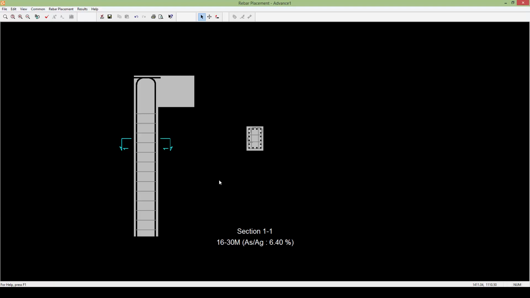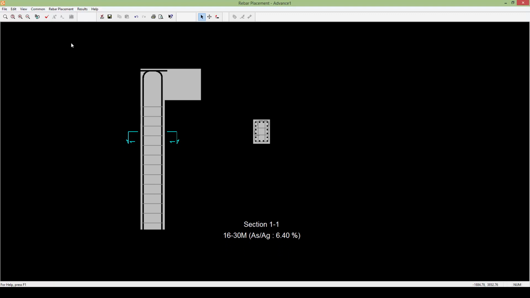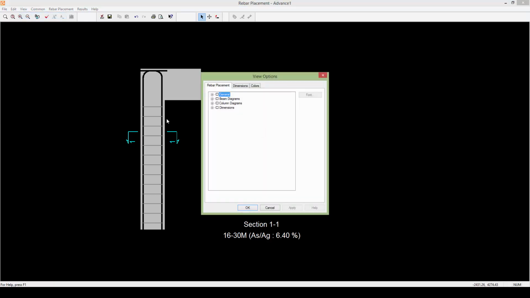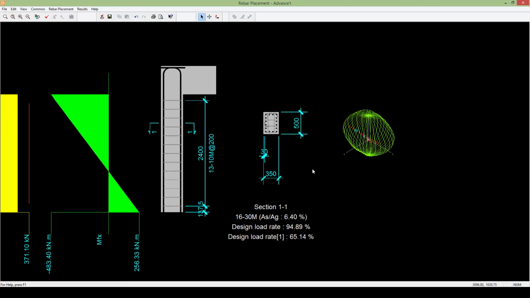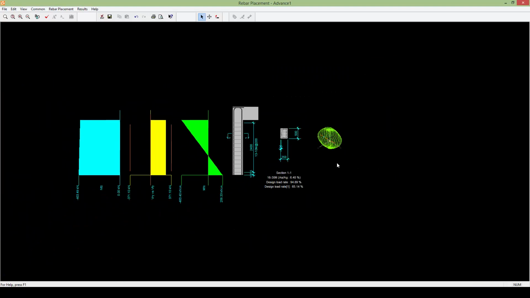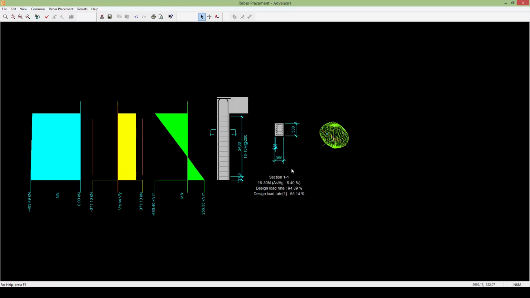You can always activate the results from the view options here, to see the detailed results on columns. So I'm going to activate these results. Axial. Yes, and for the dimensions, I need to see all of them. So they're already activated. Okay. So as you see here, I have all the curves and results on my column.